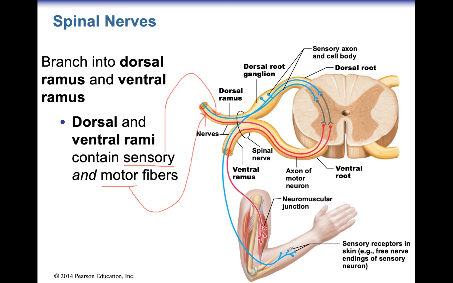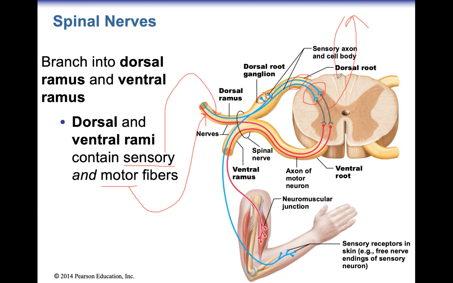So if you have receptors on your arm and you feel a slight tickle on your arm, that sensation of the tickle will be picked up by mechanoreceptors, sent through the spinal nerve, through the dorsal root ganglion. See, here's a cell body, here's a cell body, and enter through the dorsal root into the dorsal horn, and once it's in here, it goes up to the brain. The brain says, hey, you know what? I don't like that feeling of someone tickling my arm.